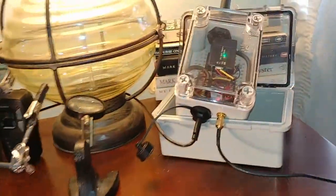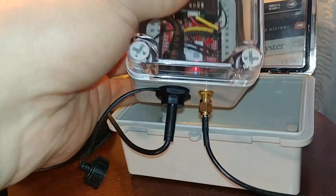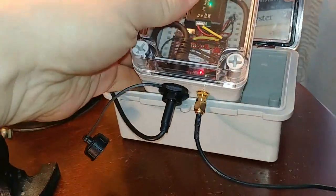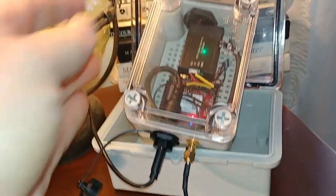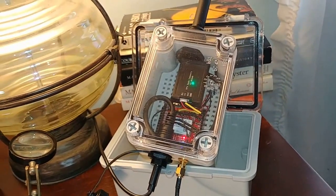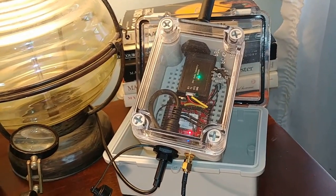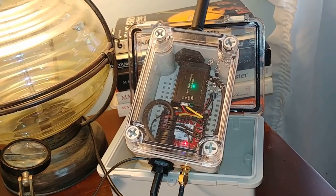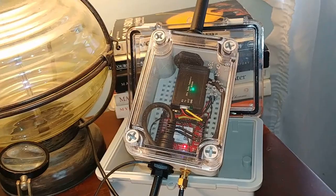Now, you'll see this box underneath here. We had originally gone with this larger box, but it was a little bit too bulky. It was nice that you can open it and close it. It's waterproof pretty easily. On this smaller box, you need to unscrew it, but it's not that big a deal. You're not going to need to access it that much.